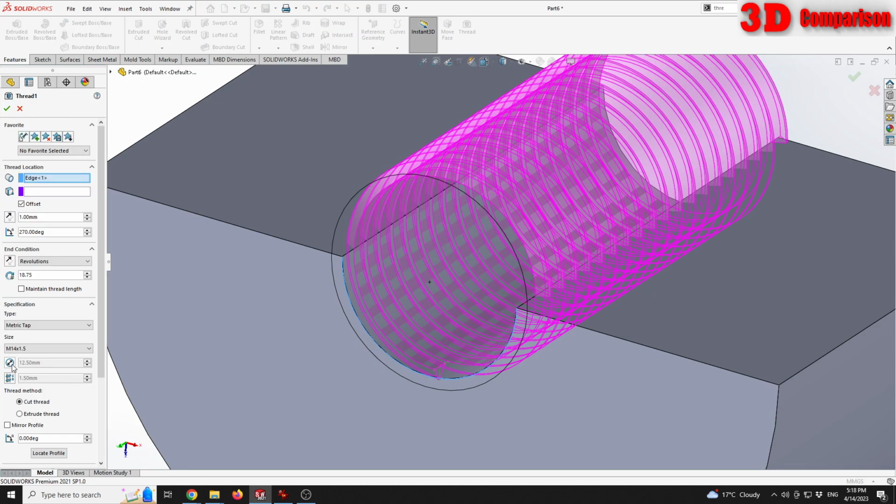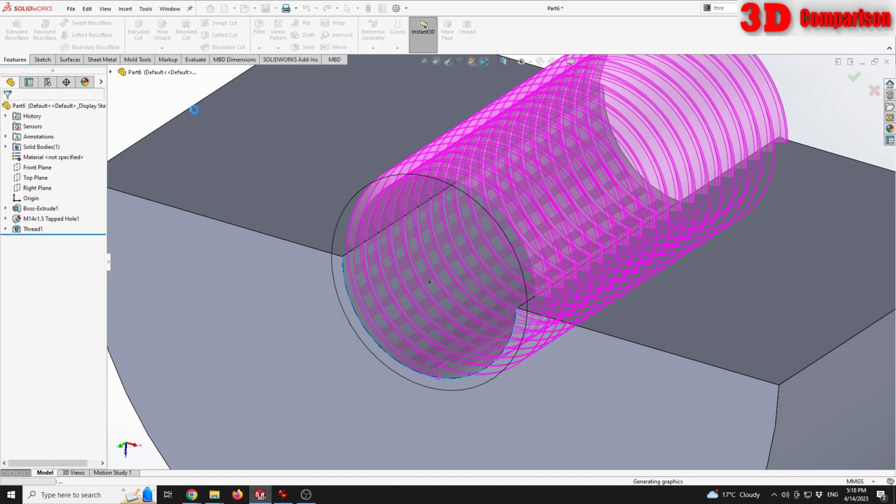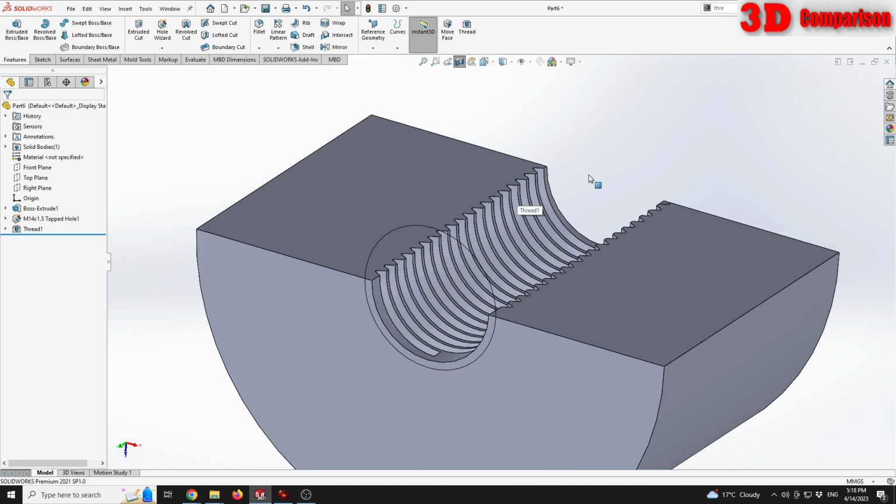So we're going to see that it will be 12.5 for the diameter, and after that we're going to have the pitch of 1.5. So this is something that Fusion will automatically update. So these are, let's say, the basics for threads in SolidWorks.